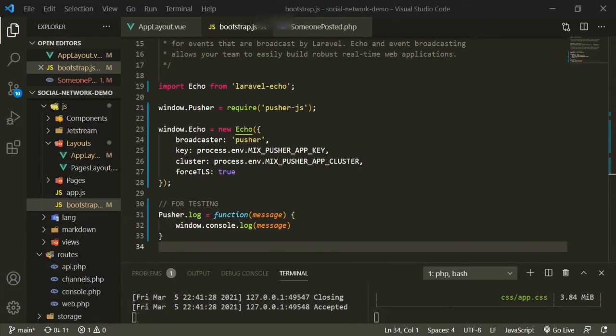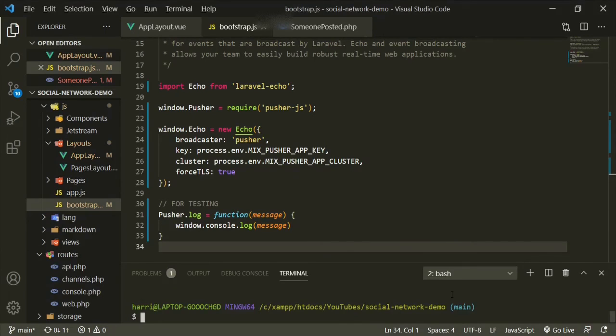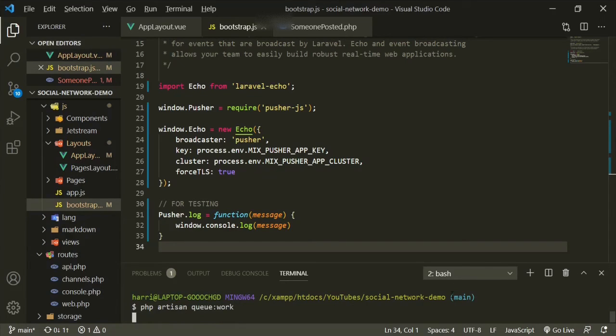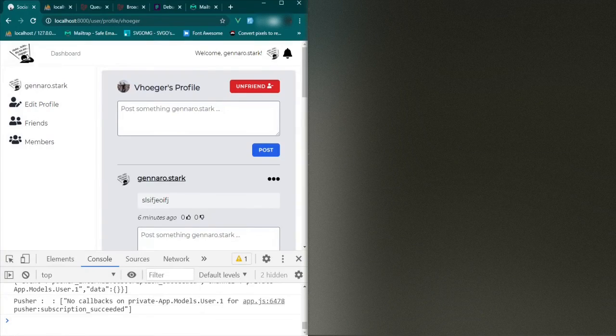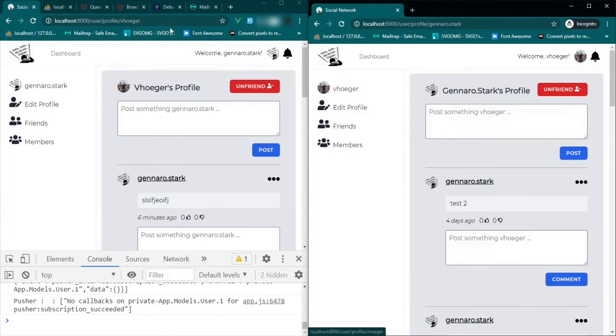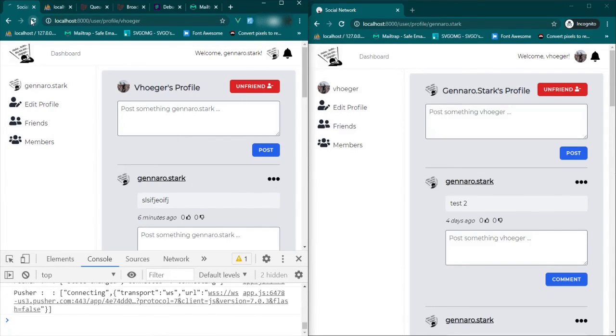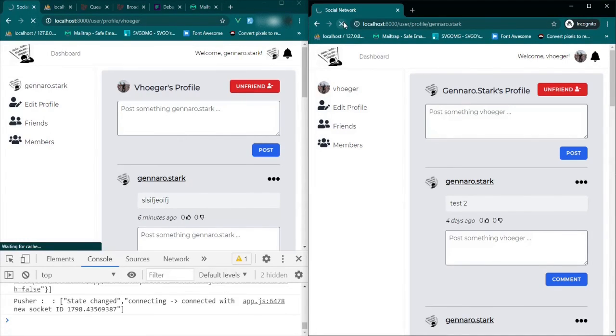And one more thing we need to do is to make sure that we run the queues. Okay, so we need PHP artisan queue work. Okay, we need to make sure that that's run so that we can get these to show up for us. Let's head back to the browser. Now I've gone ahead and removed the notifications that we have in there already, and I cleared out our logs. So we can go ahead, refresh and refresh.